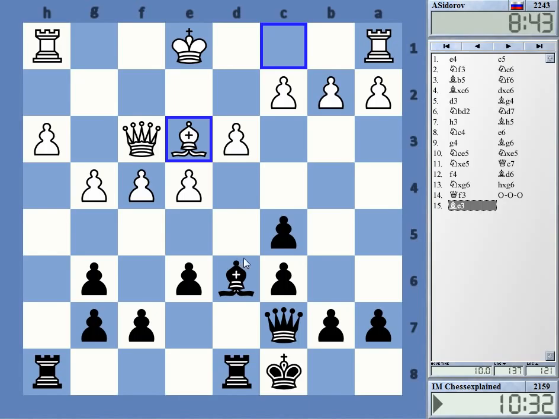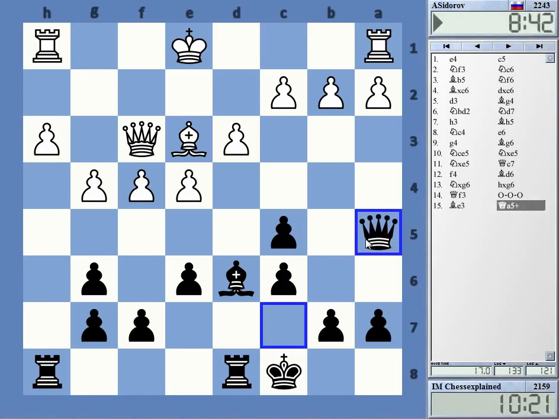Against that I can actually give the check. I thought this would be quite annoying actually, isn't it? Check. I mean, he can move the king. It's not like this is impossible. Yeah, my bishop is not really doing that much on d6.